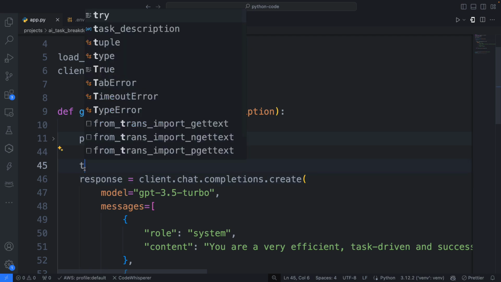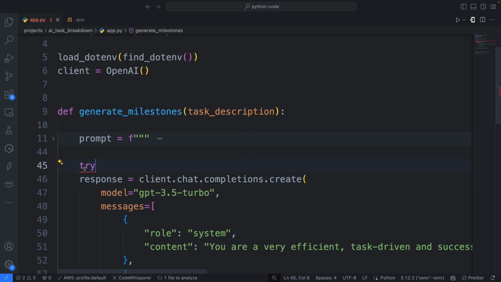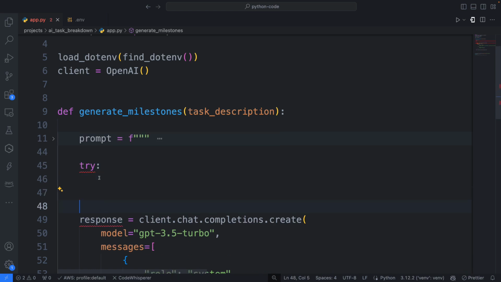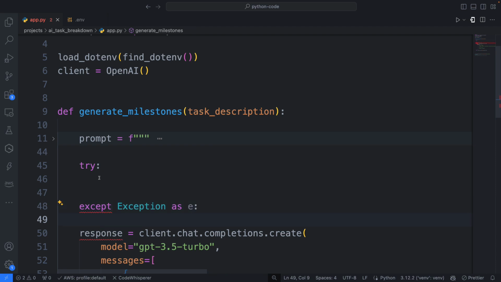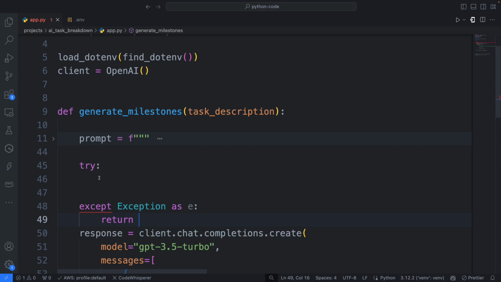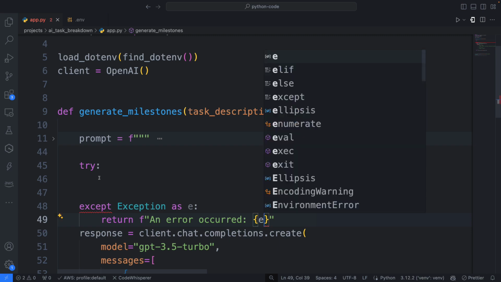So I'm going to put try, and then I'm going to say except, Exception as E. And then if that happens, let's just return something that says an error occurred, and pass, in this case, E. Okay.